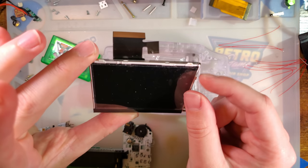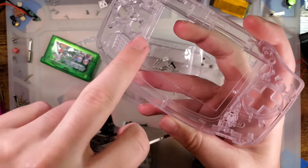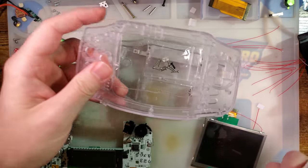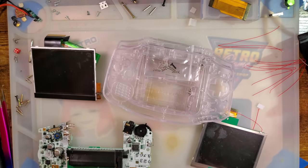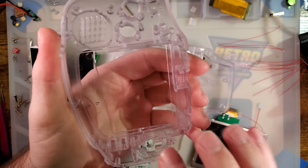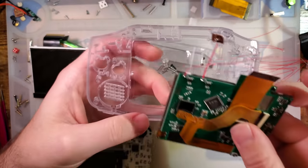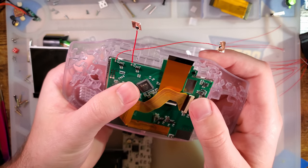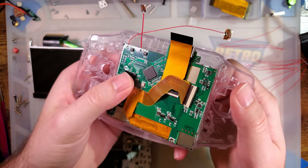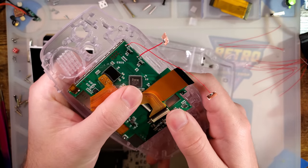On the Funnyplaying side, you are intended to trim these little white tabs to get it to fit into the shell, and you are supposed to trim off some of these tabs here to get everything nice and seated. But let us see what we have to do for this kit. Right, so on the Funnyplaying kit, for the shell that Funnyplaying makes for their kit, we would trim this tab and this tab, and then we would just be able to drop their screen in. But in this case, we might need to do a little bit more than that. And based off of how this is fitting in there, I'm thinking that is going to be true now more than ever.